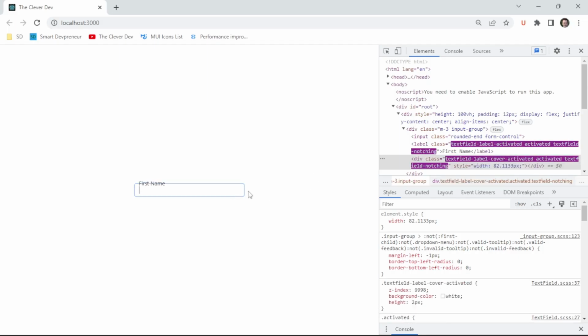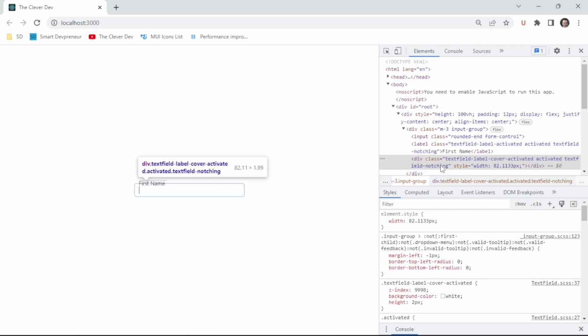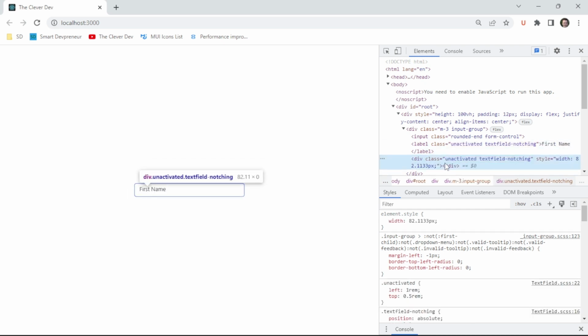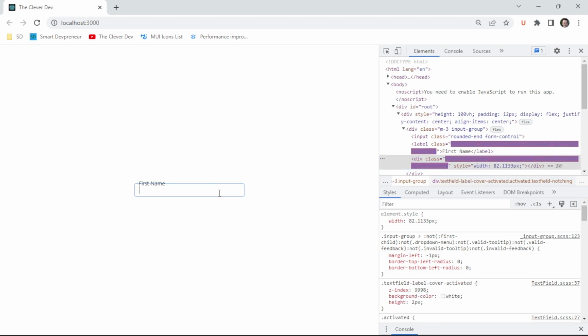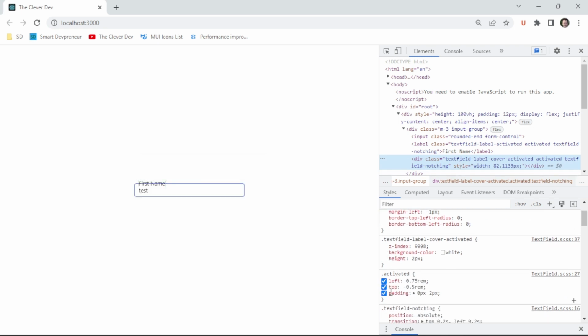Now we're going to come over to our app and make sure everything looks good. And in fact, it does not look good. Our label is still in the right spot, but our text field notching is not in the right spot. So let me put a little bit of dummy text in there. It looks like we're just a little bit too high. So I think I got a little too ambitious with putting some shared styling together. Looks like we actually don't need a top value on here. So that's what I get for changing on the fly and not following my notes. But anyway, that looks like a pretty easy fix.